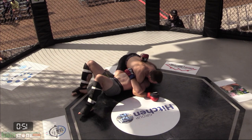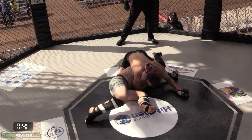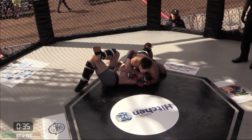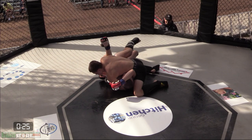May switch to the north-south choke here. If he has that hand on the inside of his own thigh, he may switch to the north side. I think he used that as a distraction just to try and step across into full mount, but he's trapping that arm as well. He's having a look at what Miss Kimmon is offering, putting up the knee. I'd like to see Miss Kimmon try and get on to his right hip and work his way towards his opponent, try and get that guard back.